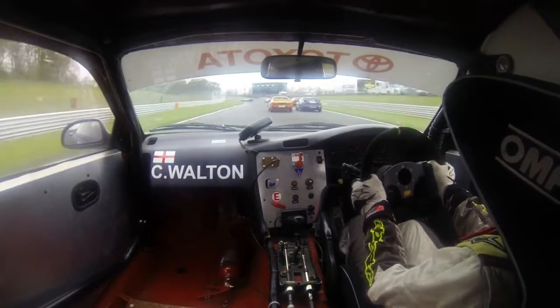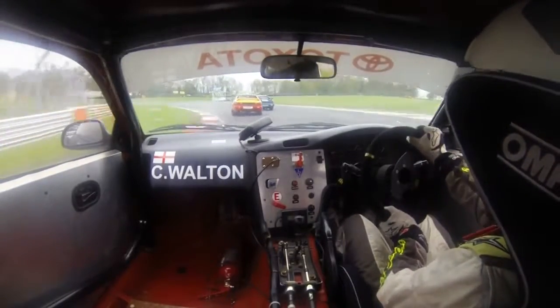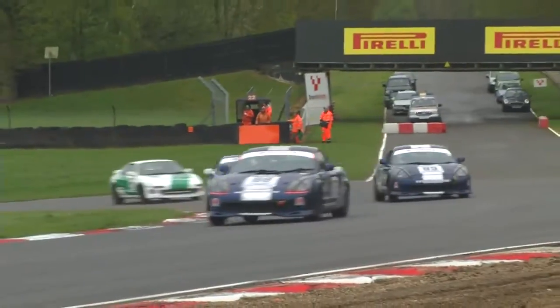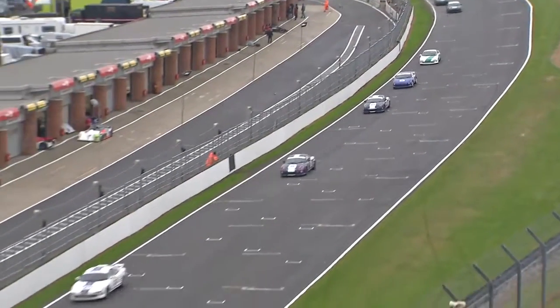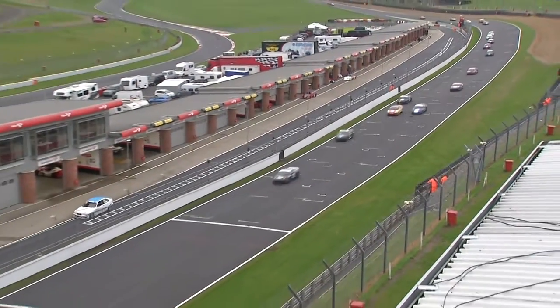On the Cooper Straight he goes. That looks like Shane Mansbridge just up ahead. Side-by-side action as they turn their way through. It might well have been with the 44 car of Wayne Lewis as well, as we look back towards the sharp end of the field. And that was Heron we could see there, and he is just behind the 89 car of Mick Nichols. So Stuart Nichols and Mick Nichols together there.